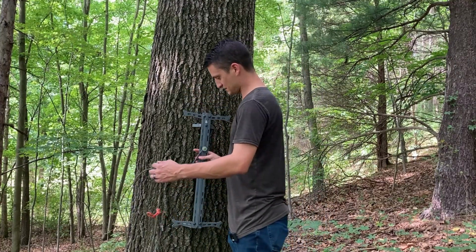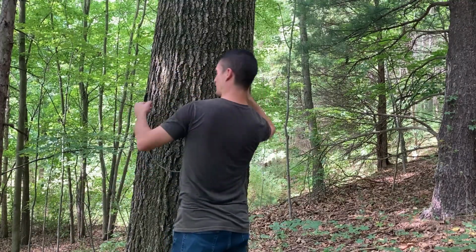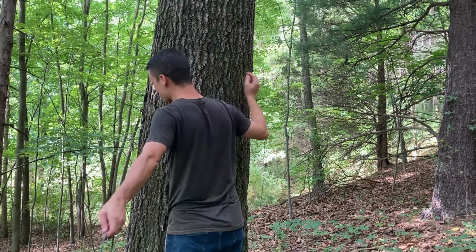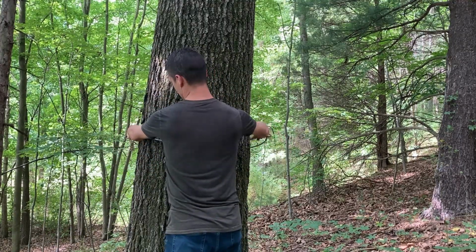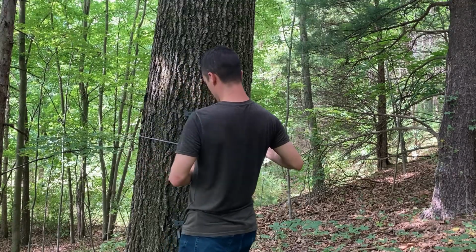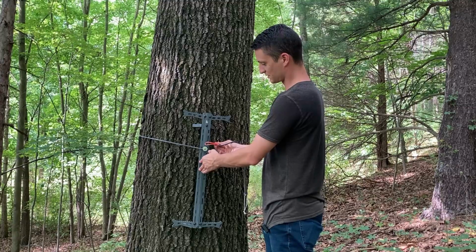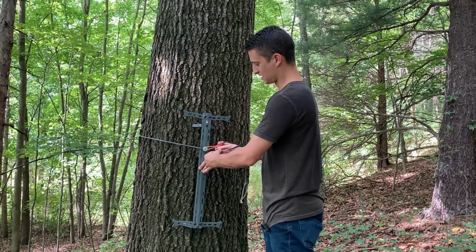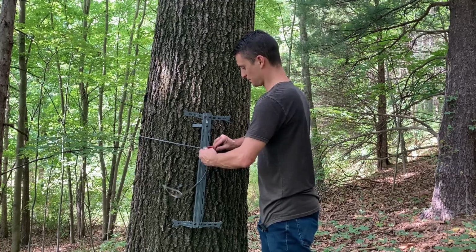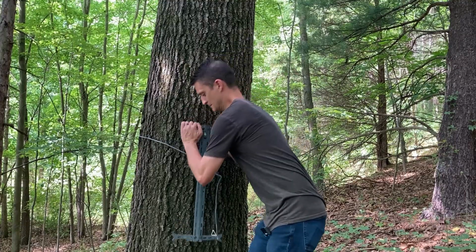So set the stick on there, hold it with my chest, throw the rope around, and on trees like this, sometimes this is not a one toss kind of thing. There we go. All right, so once again, I'm gonna kind of run it slightly upward, but not too extreme. Work that prusik toward the knot as best I can. Slip it over to the Versa button, and then just pull it backwards as far as I can get it.